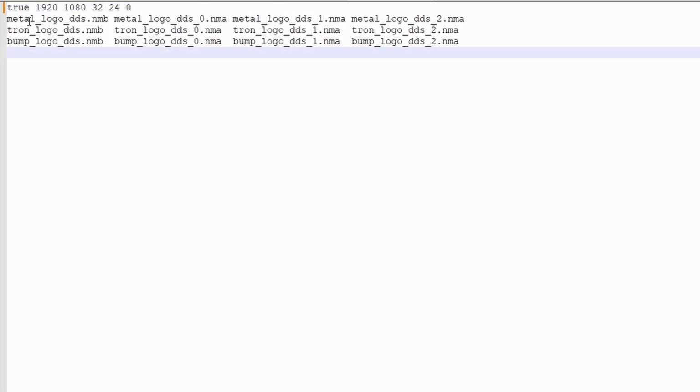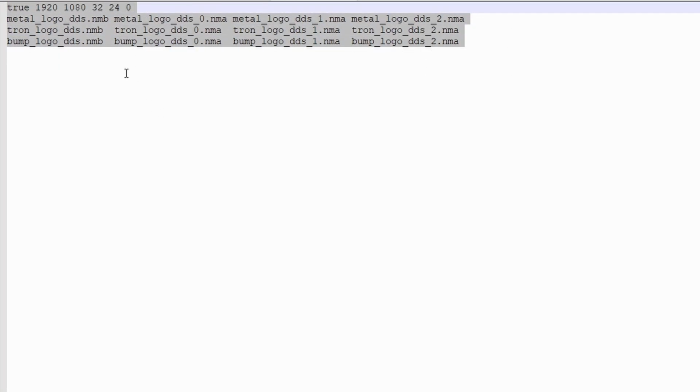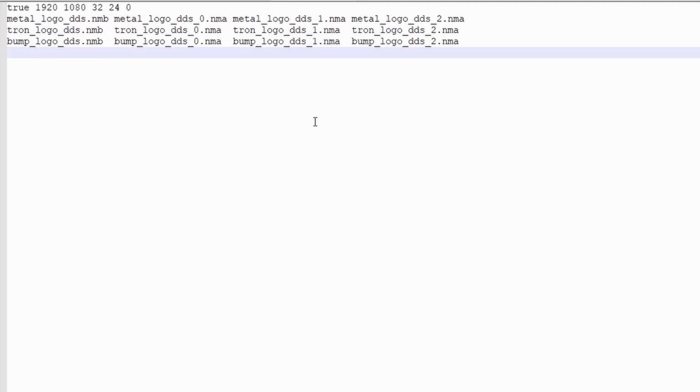And of course, there's a few other arguments here. It's not really clear what they do because they're not named parameters, but I think this just loads the NMBs and the NMAs. I'll try and find out what these file types are, but I definitely know the NMBs are NVIDIA models that can also contain animations, I believe, from the Zoltar demo, and that logo.setup is called from the shortcut that you fire up the demo with, which should be under your start menu.